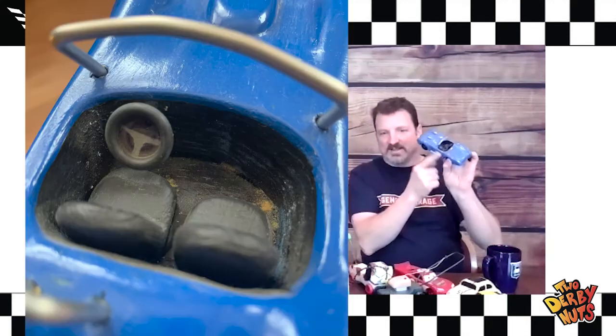Going back to the 427 Cobra here — this is a disease, I am a nut. But this has a windshield, a roll cage, a steering wheel, side pipes for the exhaust, and seats. You can buy kits where you can buy side pipes and roll bars and stuff. I didn't do that. Everything on this I fabricated from scratch just because I'm a nut — it's a disease. None of this stuff was made for one of these stock car kits; it was all things I fabricated.